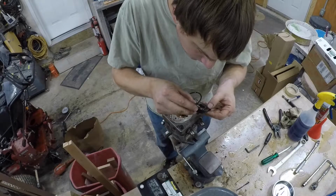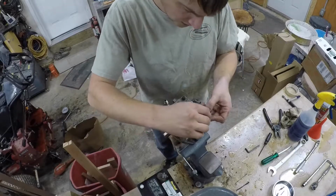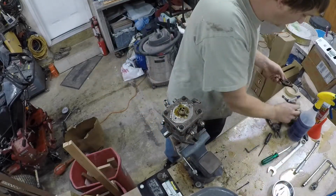It looked like a crack there, sorry. There's a little check valve in here, a little check ball. It's down in there and has a little spring. Just going to set that aside for now.